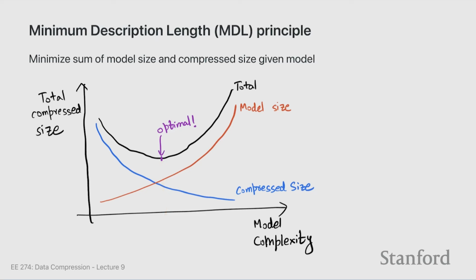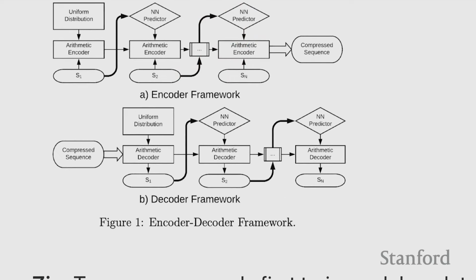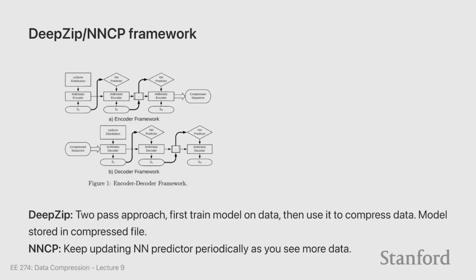Okay, so just very quickly, two of these advanced models. Some of them are neural net based, where basically you have, given the past symbols, a neural network predictor, and then that goes into an arithmetic encoder, right? And similarly for the decoder. So we just changed our adaptive thing to a neural network predictor, which will again give you the probabilities. And you can do a 2-pass approach, or you can do an adaptive approach, so you can keep updating your neural net. Just like you had a count thing, you can do a neural net thing, basically is what we are saying.